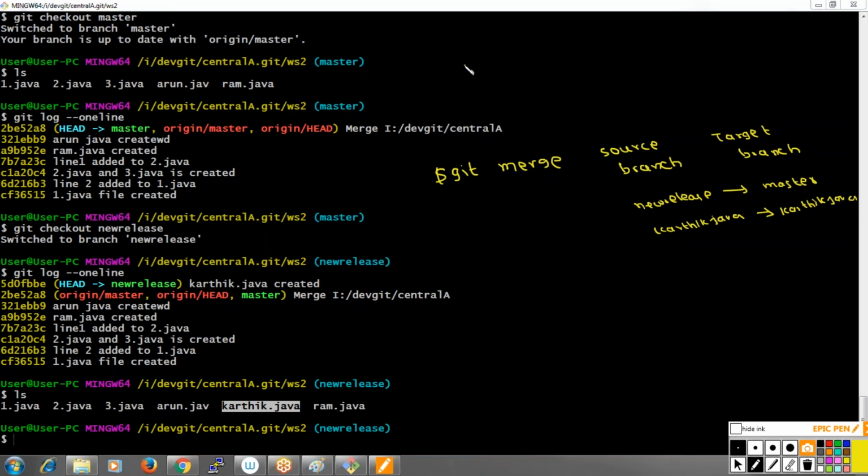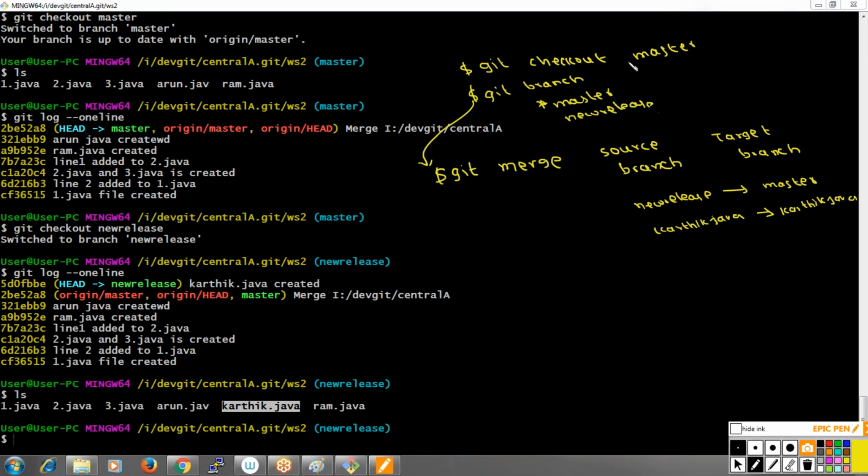So before merging, I need to move to the target branch: git checkout master. First I need to move to the target branch. If you issue git branch, it should list that you are currently connected with master, with an asterisk before master, and you also have the new release branch.